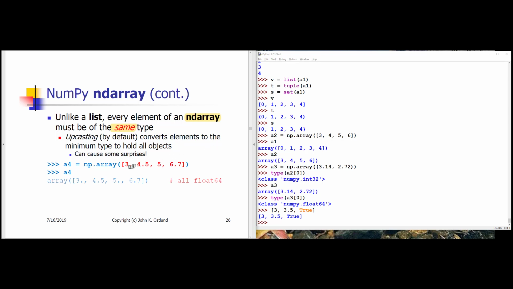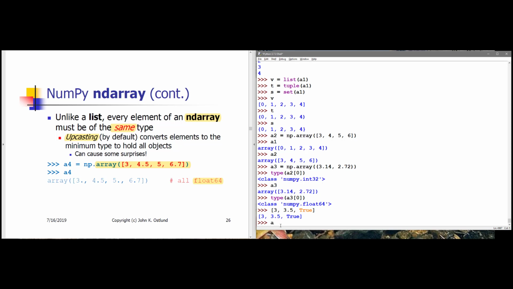And so if you attempt to create an ndarray using mixed data types, here I have a list containing an int, and let me be clear, this is a Python int, a Python float, a Python int, and another Python float. NumPy is going to do something called upcasting to convert all of these values to the same data type, which in this case is going to be the float64 data type within the NumPy module.